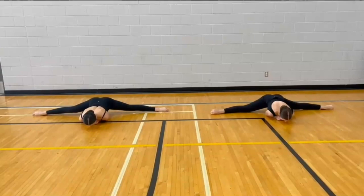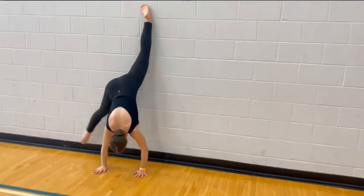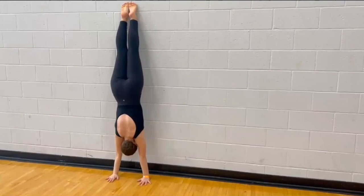And you can already start to imagine that if their center splits weren't this flexible, it's going to affect the shape of their cartwheel. So now I'm going to take them to the wall and we're going to work on their handstand, because they really need to know that straight position to have a nice straight cartwheel.